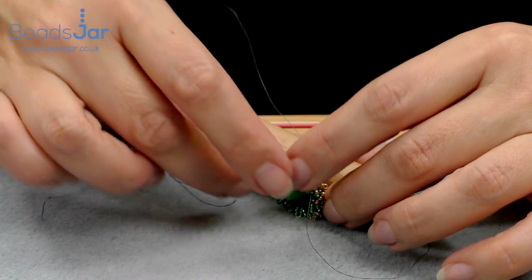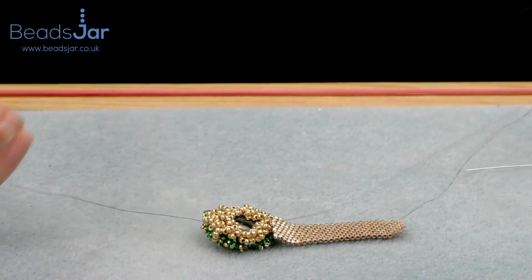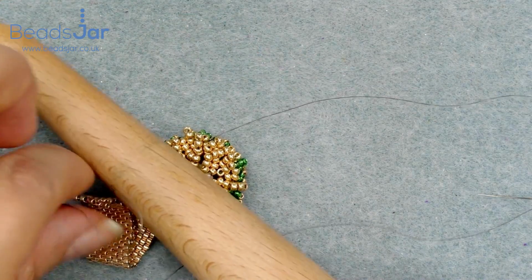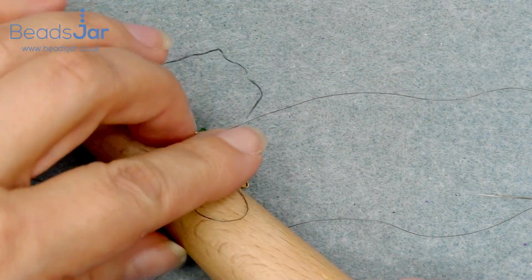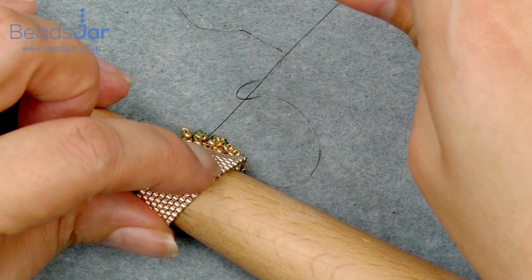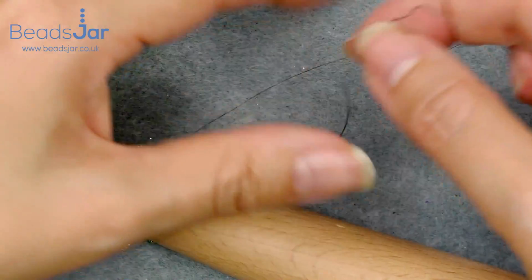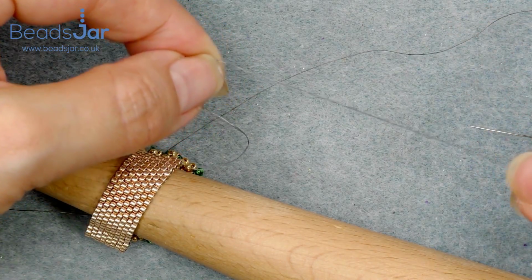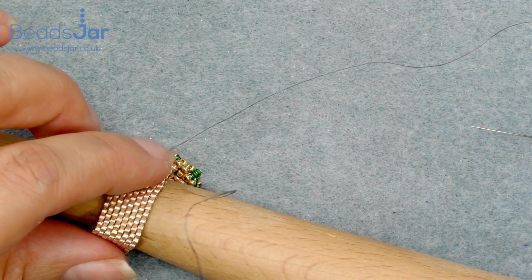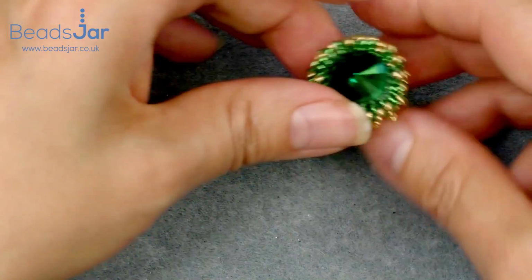So then what you need to do is to take your other working thread, the one that we had here. Let's get my needle back. So you're going to take that over the other side of your ring shank, and then you use your working thread that you already have coming out of the other side of your ring to secure that other side of the ring shank there. This little extra piece of tail thread, you can just thread a needle onto there and then take it through a few of the beads just to secure it off, and then you can remove that thread, and there your ring will be complete, like this one here.